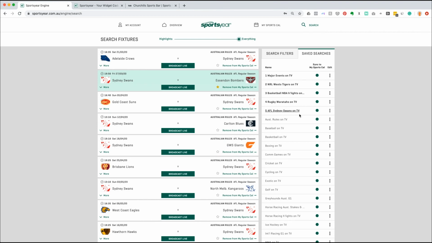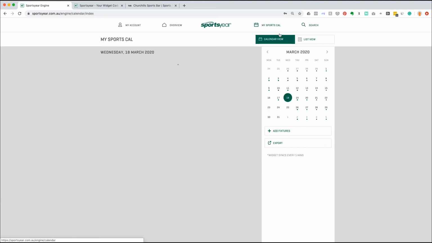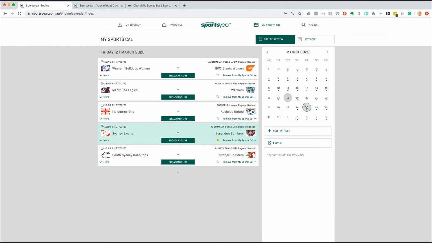and so there it is. When I press that button, I can see it now on my save search list, and you can see that it's gone ahead and featured the Swans games on the left. But let's see them in action. Click on my sports cal and we go back to the automated schedule for your venue, and if I just click through the next Swans match, it should automatically be featured. Let me try and find it. There it is there. So the Swans game is featured. The system is auto-featuring Swans games.